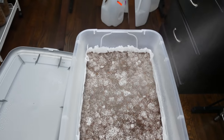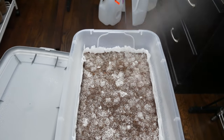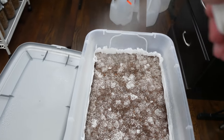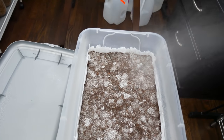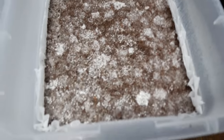Now some people ask about light. Light I don't find very key to pinning — it's not required to grow, but it helps. Light's primary function is to kind of give direction for the fruits to grow towards, kind of like a plant leaning towards the sunny side of the hill. I just use ambient light from my room, from a window — it's plenty enough for growing. A grow light is completely optional.